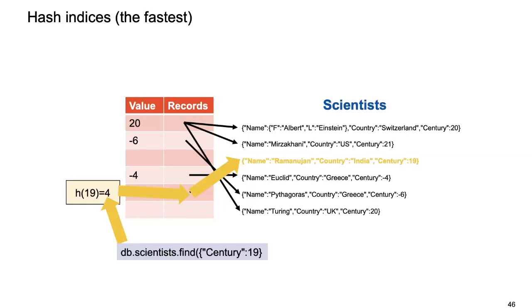That's because you don't know in advance what numbers you're going to have, right? It must be able to index anything. If you knew in advance the values of century and you know it's only the numbers -20 to 21, then in that case, of course, you could build a spatial structure that does it that way. But in general, you don't know. So you have to use the hash function. And here it's integers, but what if it's strings or dates or something else, right? So in that case, the hash function maps to an integer that you can interpret as a position in an array, right?